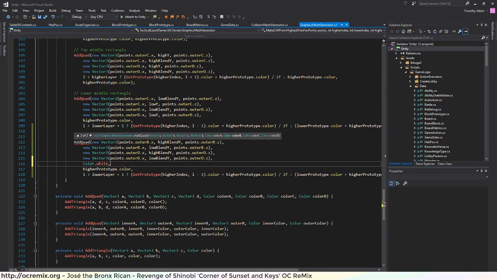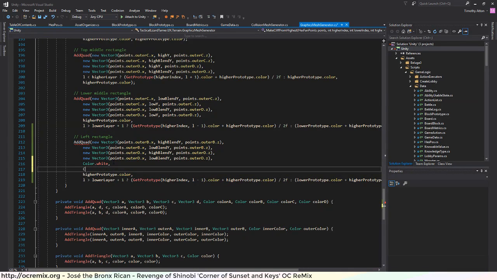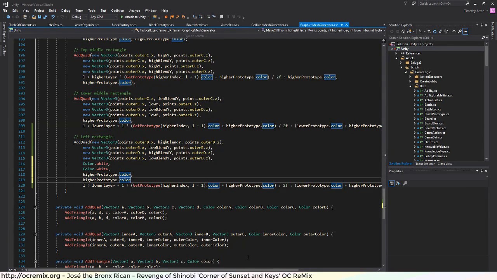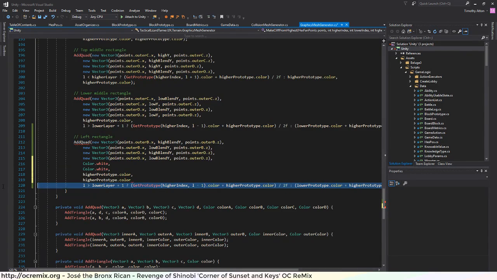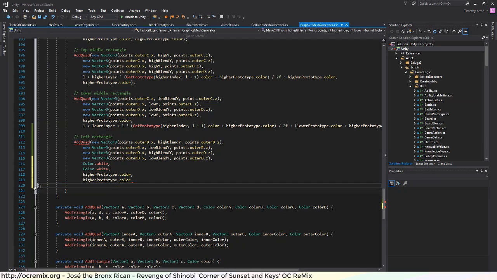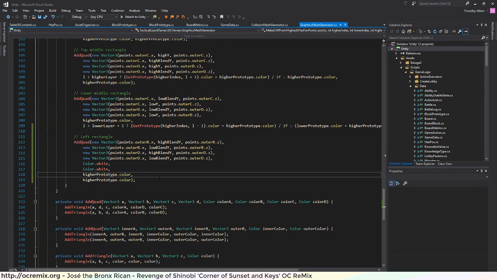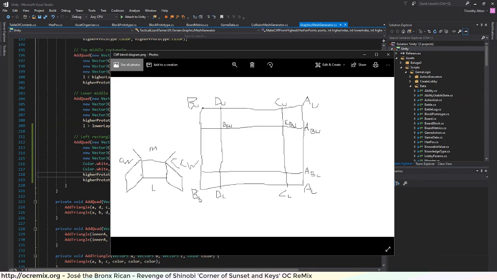Oh wait, no, it's still the outer B, so it's the same thing. So it's color white, then both of these are just my color. I think yeah, that's right.